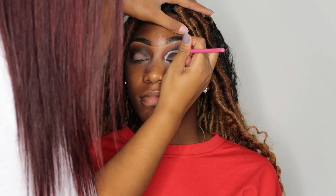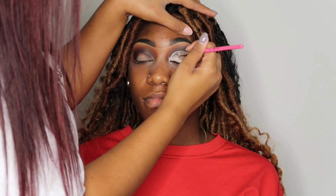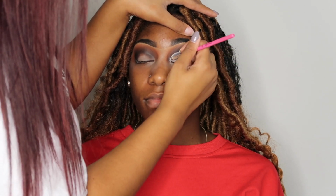Now I'm going back in with the concealer that I used earlier as a base, the LA Girl Pro Concealer in Pure Beige, and I'm going to use that to cut her crease.